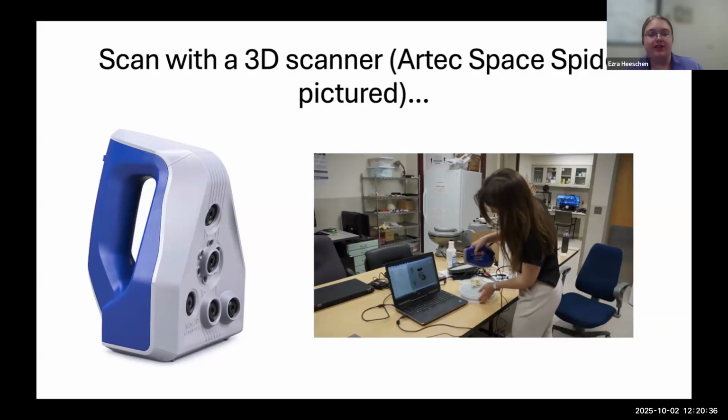So our process with this is taking one of those plastinated organs that Ezra was talking about earlier and scanning it with this machine. It will take hundreds of pictures in a process called photogrammetry, where it feeds all these pictures back into a program.